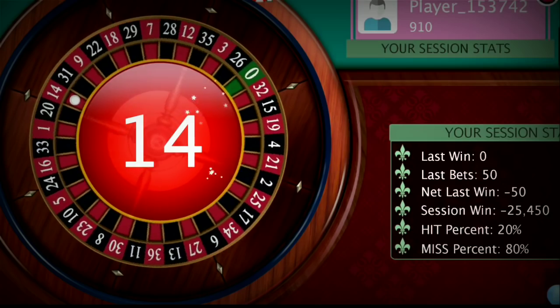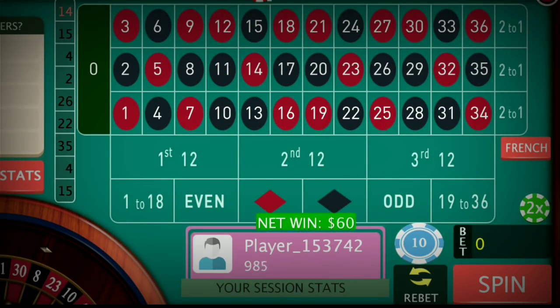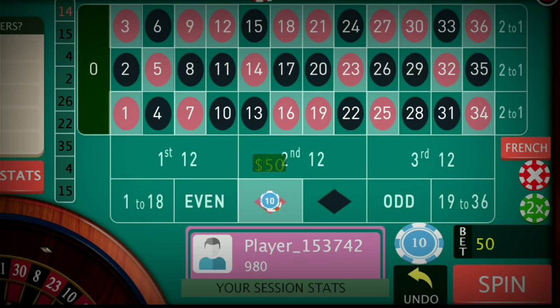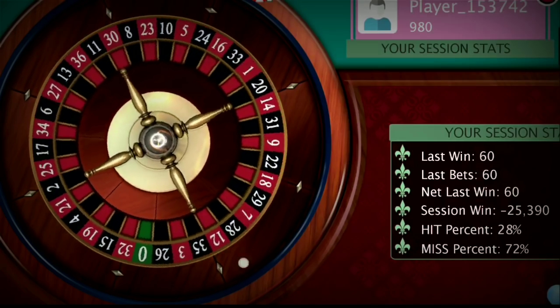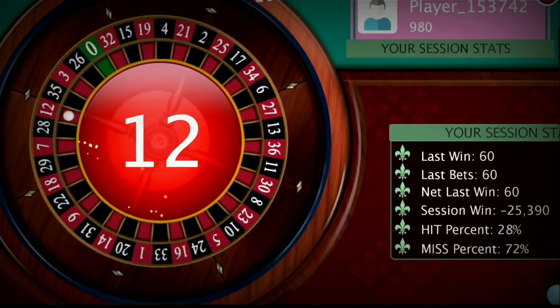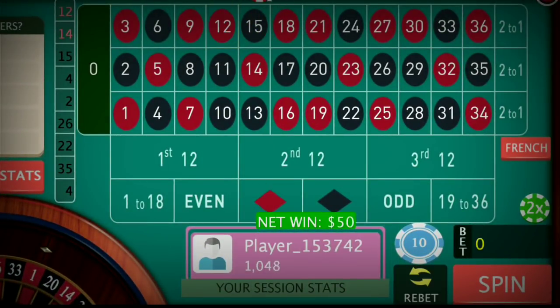And it's red. That's very nice. We recover most of our losses. My last spin was $60, so this time I will go with 50, and I will go with red for a few more times. Or two or three spins, I will go with the same red numbers. It's 12 red and a very good $50 win.